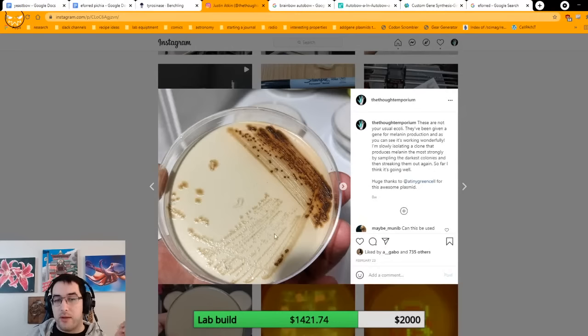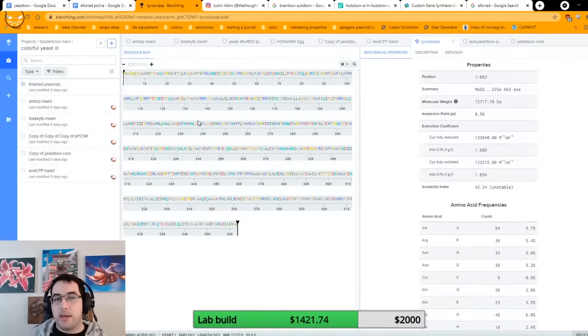This particular E. coli was designed by a friend of mine, and I asked him for the sequence that he used, and he sent me this. The reason I asked for the amino acid sequence, not the DNA sequence, is because I want to make literally exactly the same thing, but in yeast, because I'm a yeast guy. I like me some yeasts.